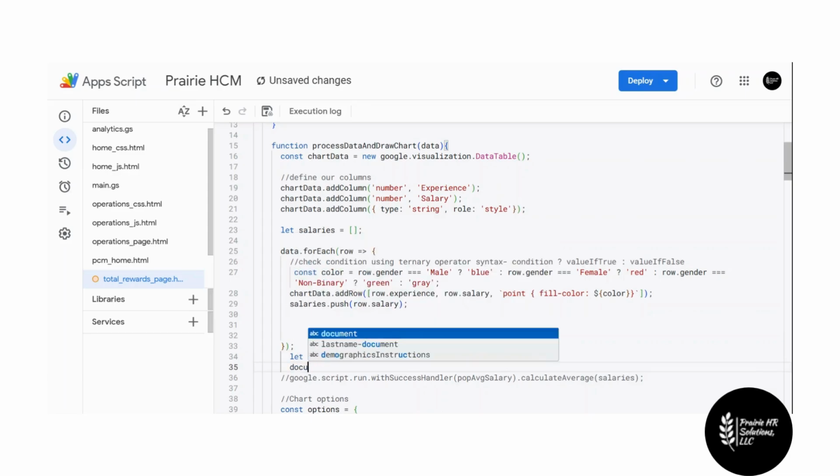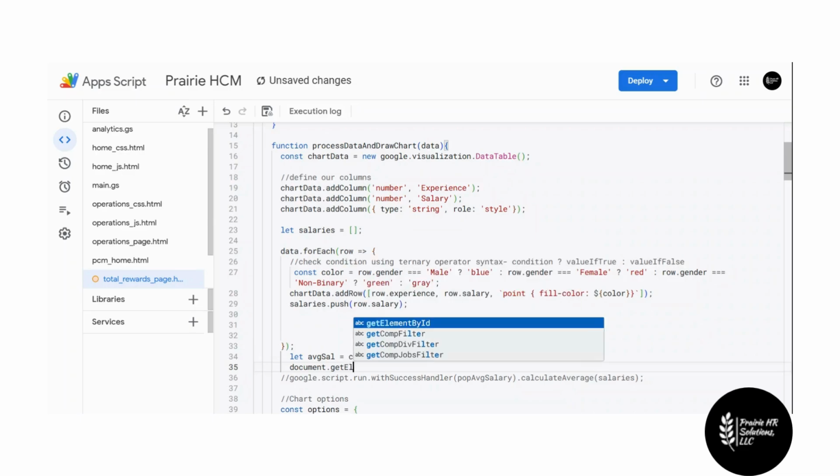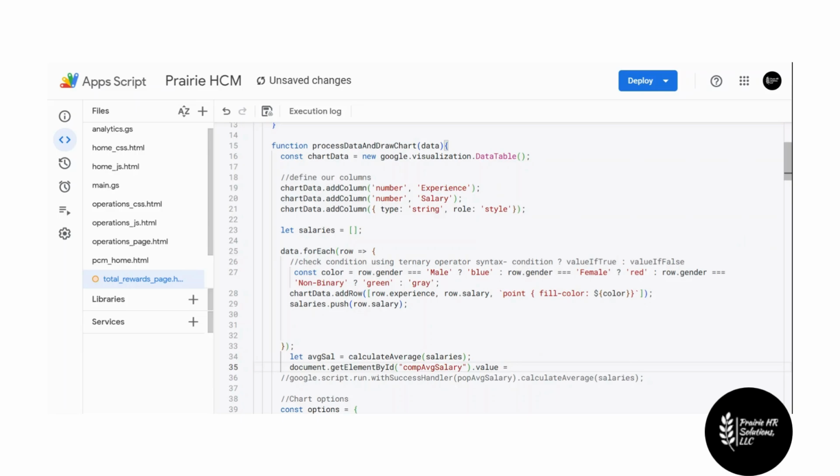And then we want to document get element by ID. The ID is comp salary. And then what we want to do is set the value to be equal to this variable right here.